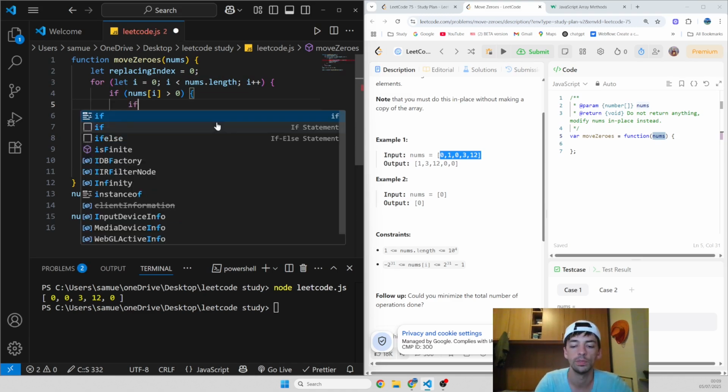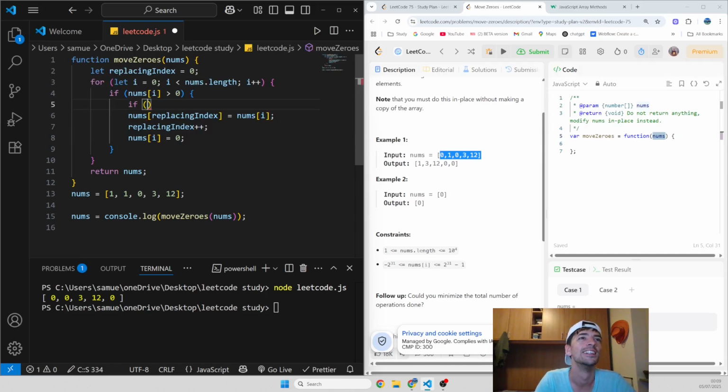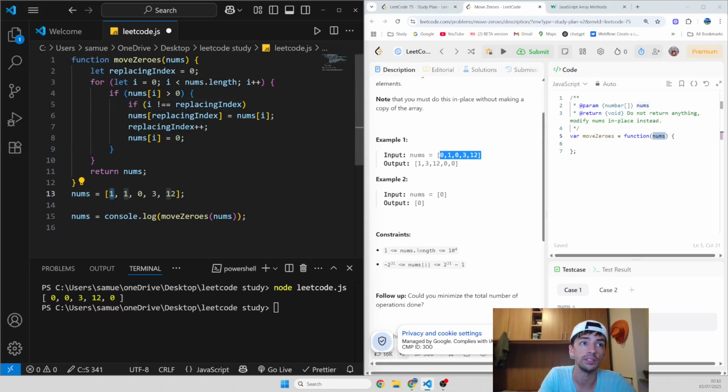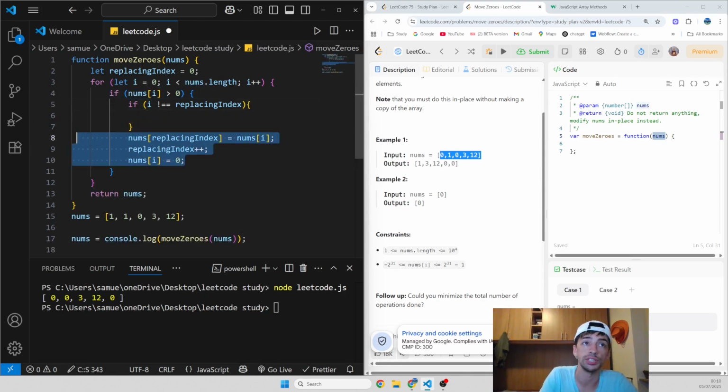So if, we'll try again. So if I does not equal replacing index, in this case, we go inside because it's greater than 0. But they're also the same.